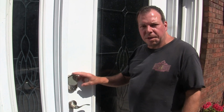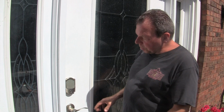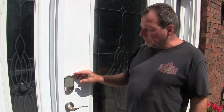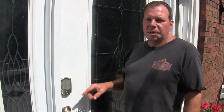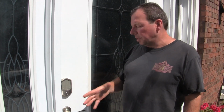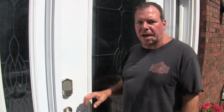This deadbolt's already been installed. We're going to put one on another door in just a minute. But what's so cool about it is that this is going to be a vacation rental home, and we can change this code so that rental people can come and just input a 4-digit code and they'll be able to have access to the house.